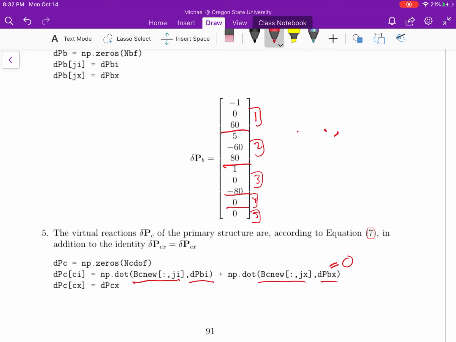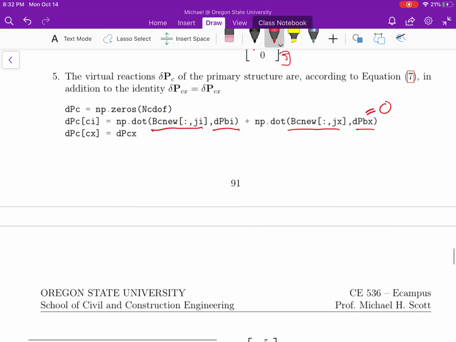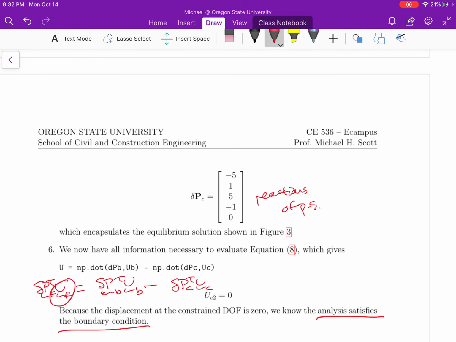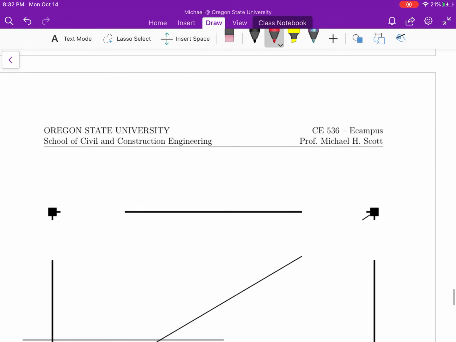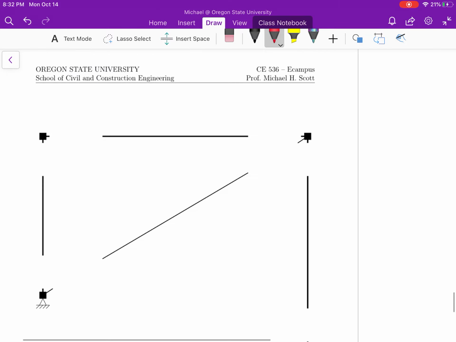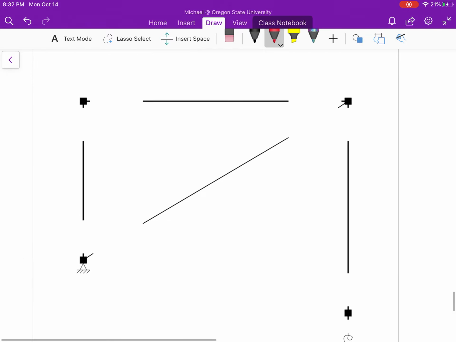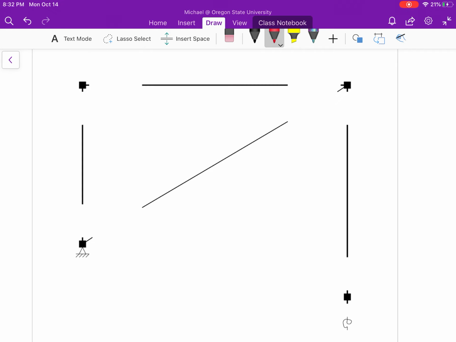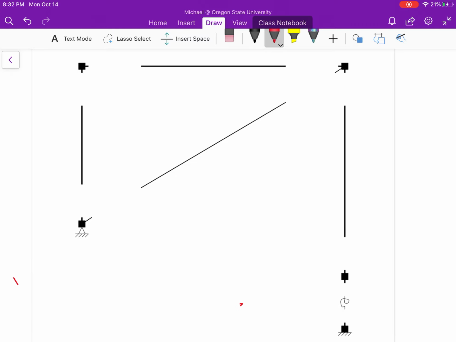What I want to do is show you, on the exploded free body diagram, these basic forces in this vector, as well as the reactions of the primary structure, shown right here, and that's shown down here. I'm showing all the original boundary conditions, but basically we have a 1 applied here. This is released, so that's a roller.